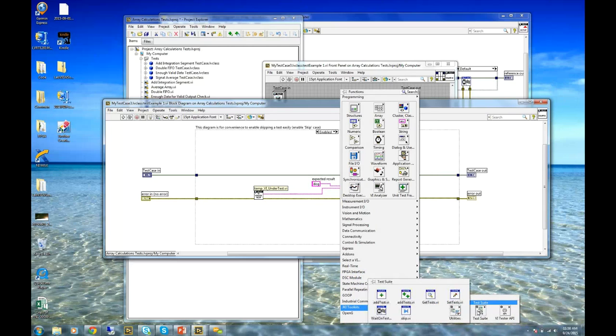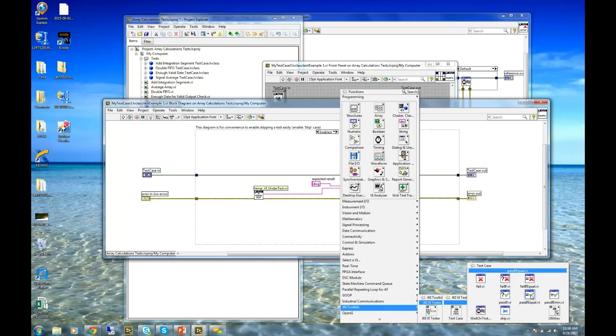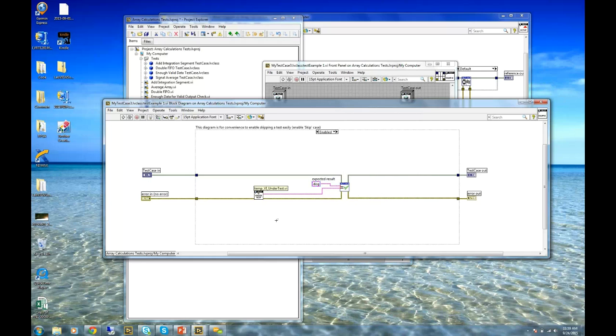So there's different tests here: pass if equal, pass if error, fail if equal. I basically have just been using the pass if equal, and I come up with an algorithm where I expect a certain state, and I test for that, or I expect a certain value and I test for that.